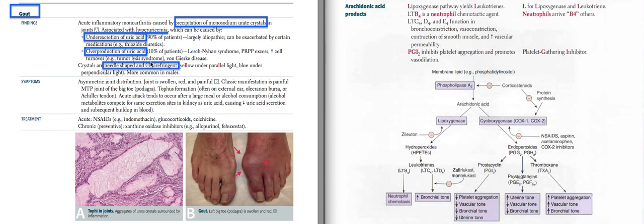But I think more of a high-yield topic these days is knowing about tumor lysis syndrome, okay? So this is only recently added in First Aid. And basically what happens is when you're treating something like a lymphoma with chemotherapy or radiotherapy, that lysing open of all those cancer cells allows the uric acid that is a component of the purines and pyrimidines within the nucleus of those cancer cells to escape and elevate the uric acid in the serum here.